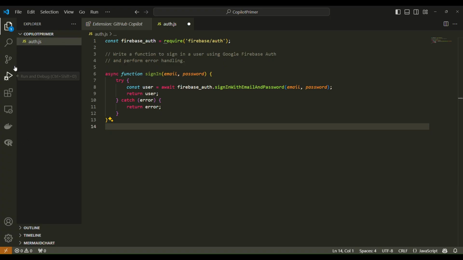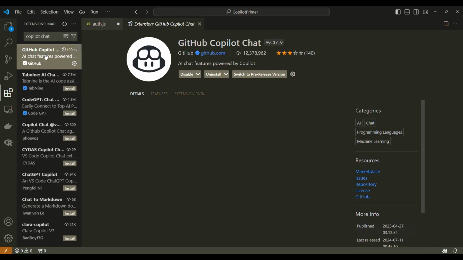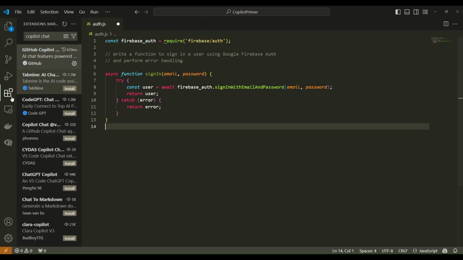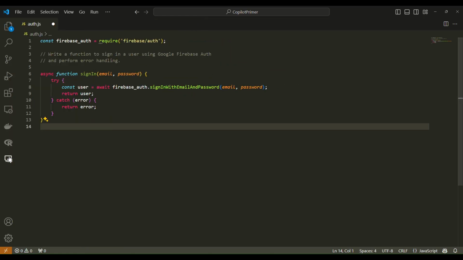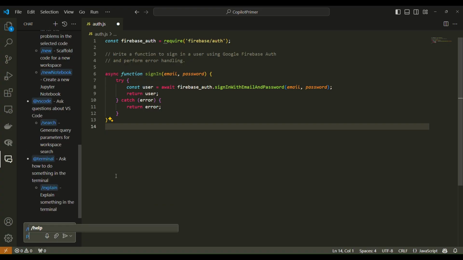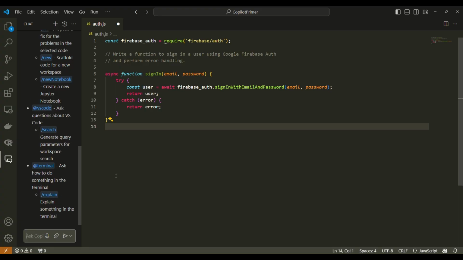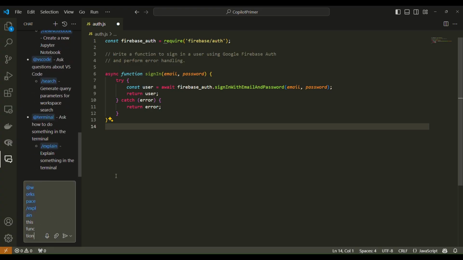And in fact, you can even invoke something called Copilot Chat. I guess it shows up as an extension right here. So you can say explain, or you can just say explain this function.